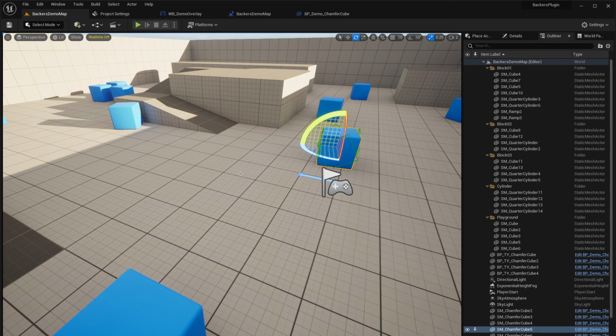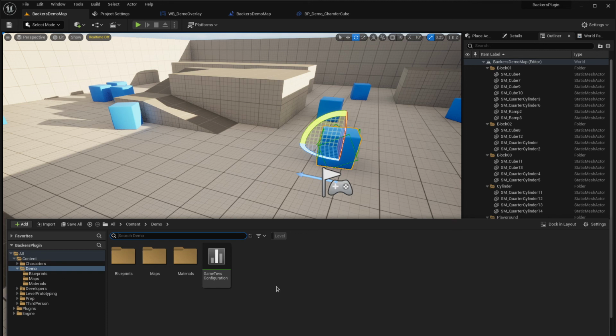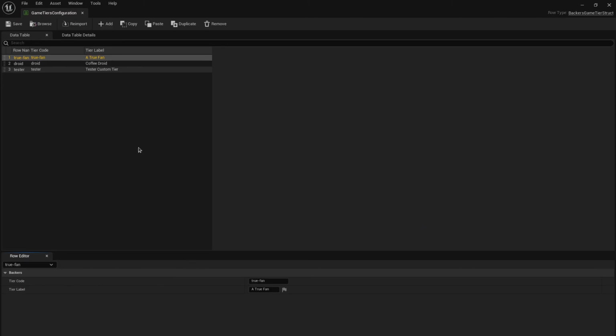And for your game, you can of course load that into whatever structure you want to use it in. Just to take a note, this has row names the same as your tier code, so it makes it easier to find the tier label translation, because you can then search directly in this data table asset. You don't need to import it into some map structure or something like that.